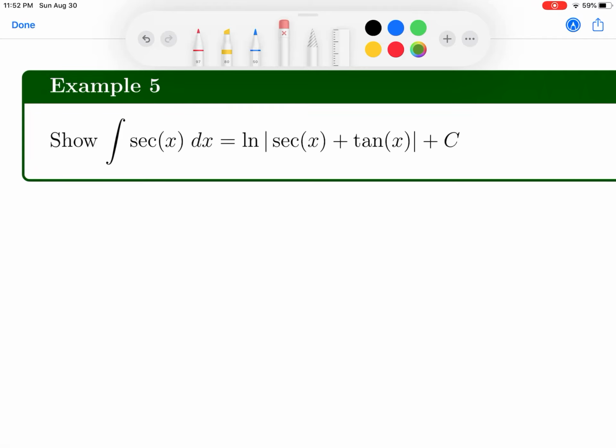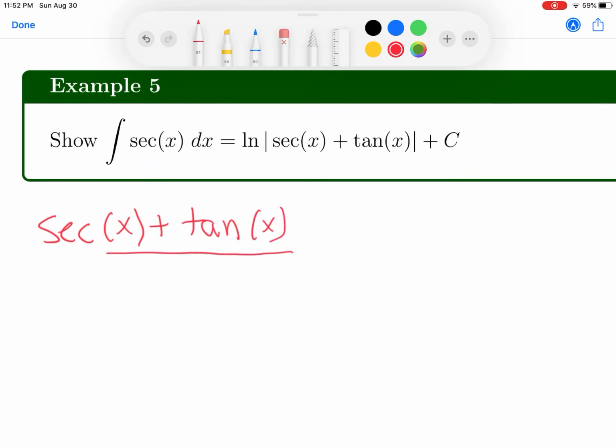So let's remind those that may have forgotten, or for those that didn't take Calc 1 with me, what the special 1 is. The special 1 is just going to be secant x plus tangent x divided by itself. So secant x plus tangent x, that's the special 1. Secant x plus tangent x divided by secant x plus tangent x is just 1. But this is the special one that you need to multiply your original integral by in order to be able to do a u sub.